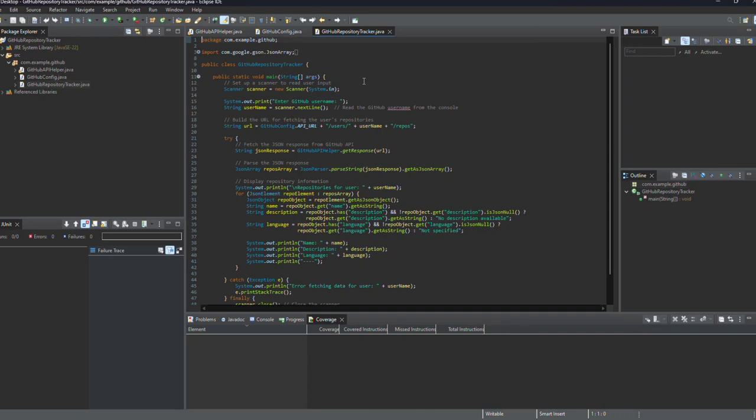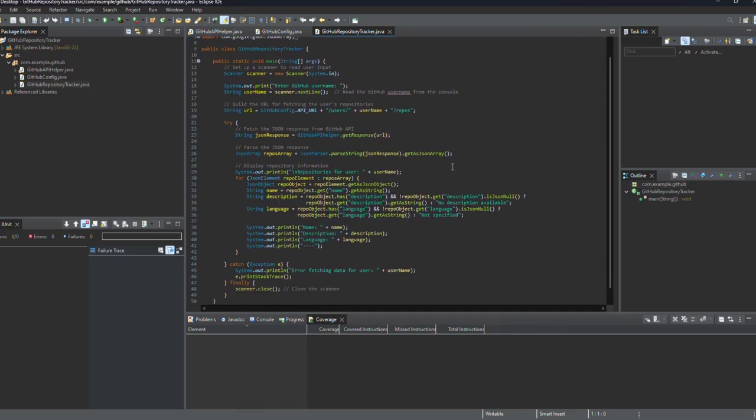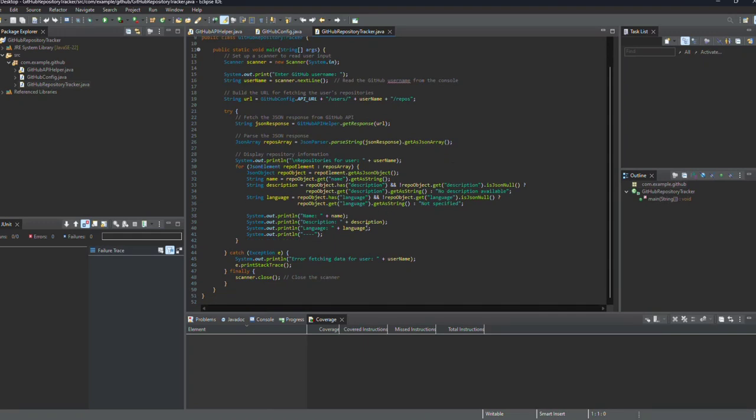This is where the HTTP request is actually made. Here we use Java HttpURLConnection to establish a GET request to the GitHub API. We also include the authorization header to pass our access token with each request. One of the important features in this helper class is the use of the connection and read timeouts.